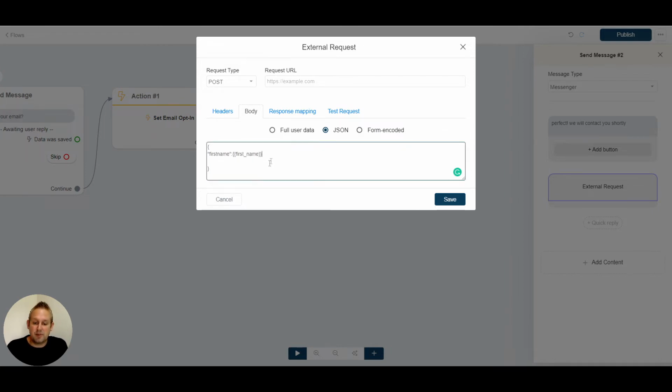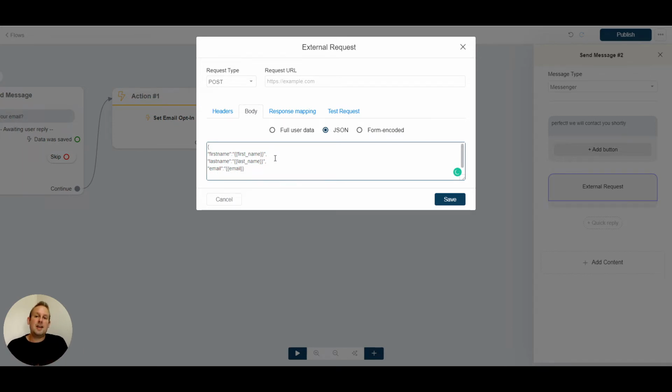So if we want to have the first name variable, we can do so just by pressing a quote again to close. And actually we need a quote at the beginning as well. Then to indicate that there is more data coming, we need to have a comma as well. Then we go to the next line, do exactly the same thing, but for last name. Let's grab the last name variable. There we go. And the last line I want to export is the email, and the email will be the email variable.